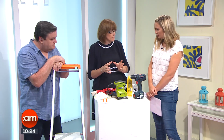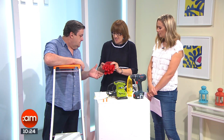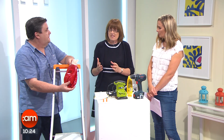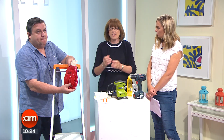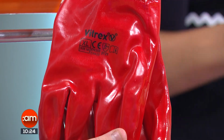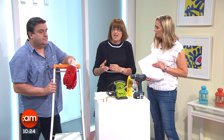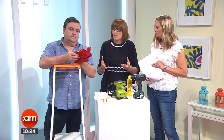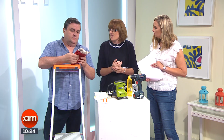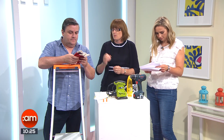If you're looking at other safety equipment, take, for instance, safety gloves. Safety gloves have a CE logo. Let me show that to the camera, Geraldine. That logo again says that a group of experts have sat down and specced out and tested them. Specced out first what they are, and then the manufacturer is committing to producing the product to that level. And you might think, well, sure, all gloves are the same. But they're not. And if it's going to save you one of those 124,000 presentations, isn't it worthwhile? It's well worth paying the few extra bob to get the one with the logo.